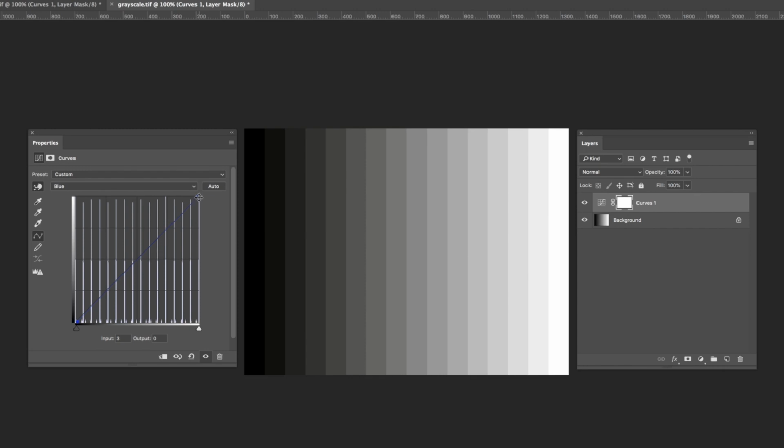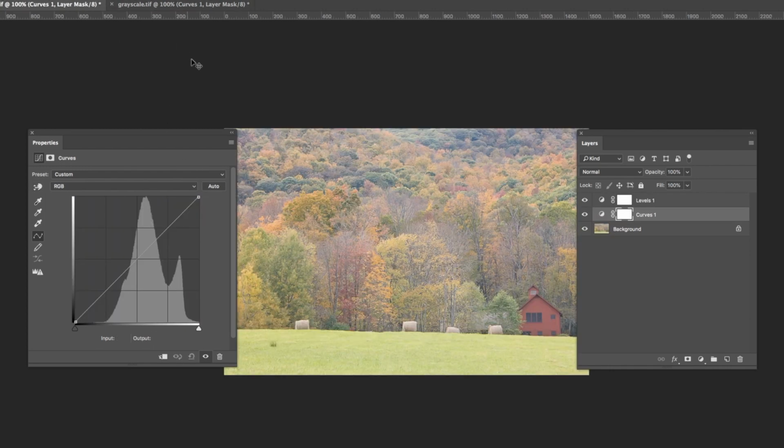Same thing here in the brightest pixels. I am adding blue to the brightest pixels, or I'm taking it away and subtracting blue when I do this, which means I'm adding the opposite color, the complementary color, which is yellow, or kind of orange. Okay, that's a real good one on curves right there. That tells you pretty much everything you need to know. Let's go right to an image and try it out for real here.